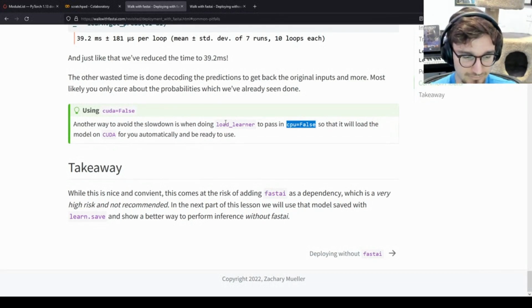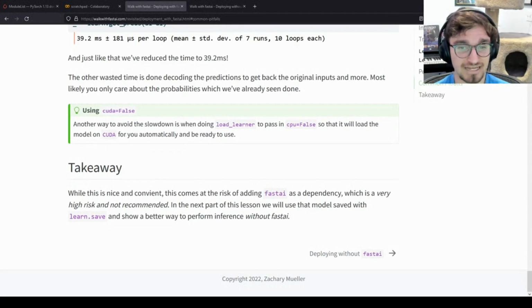That being said, in a real world scenario, I can't really recommend you use fastai as an inference framework. Fastai to me is a training framework only, and the inference framework is there at the end to see how you did. But it should not go from training to production with fastai still attached. And so next, we're going to look at deploying without fastai. I've shown you sort of what, from a data perspective, that looks like, right? We've looked at removing the fastai transforms, but we're going to talk about removing it as a dependency entirely.